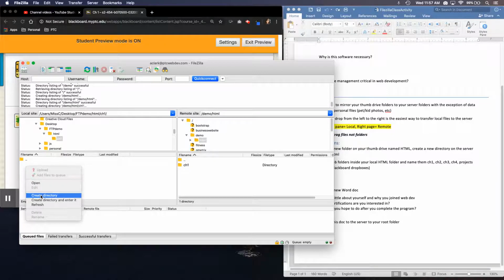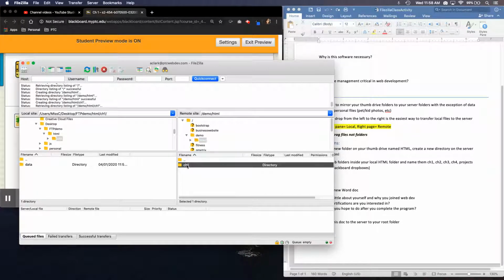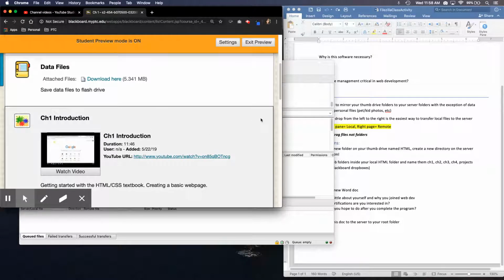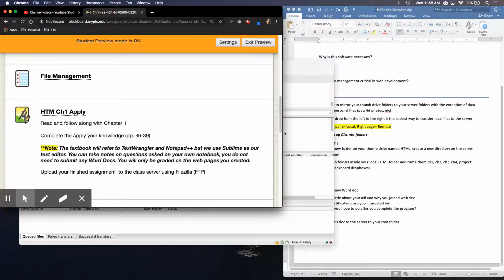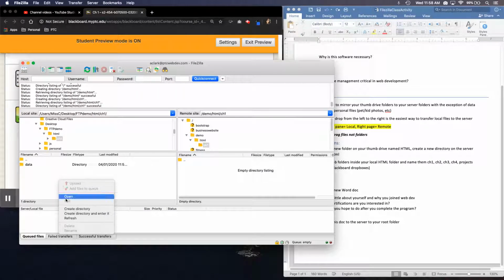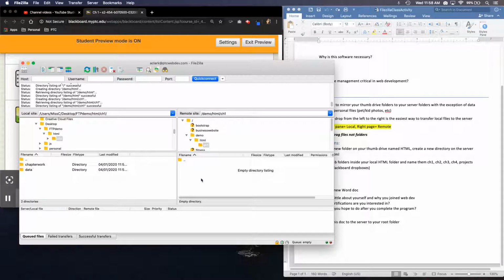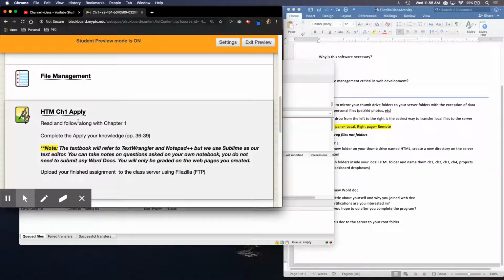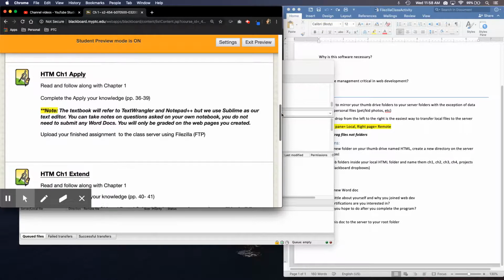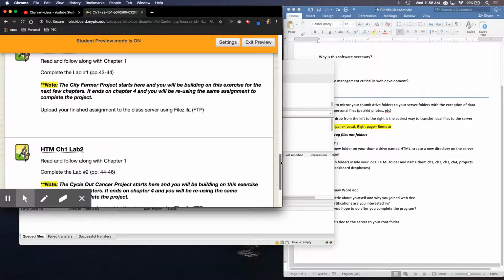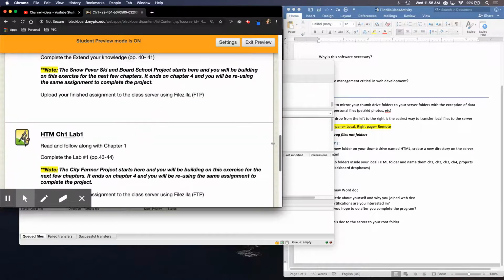This is saved to your thumb drive, to your left, to your local files. So you might have a folder called data for your data files, but this is not going to go over here because I don't need the data files for that chapter. I have them already. All that's going to go over here is what's going to be graded. When you start working through the chapter, you might also need a folder to keep all your chapter work in it. Maybe this can be called chapter work or just chapter. And this isn't going to go over here either because I don't grade the chapter work. I only ask you to do certain things from that chapter, like apply, extend, lab 1, and lab 2. And then the test gets graded on Blackboard.